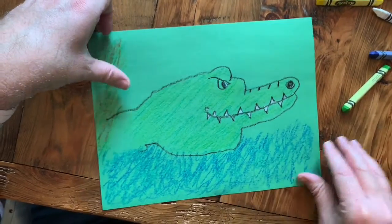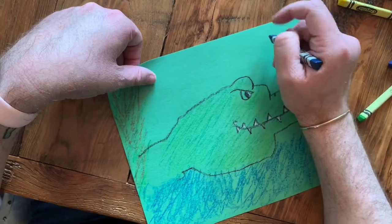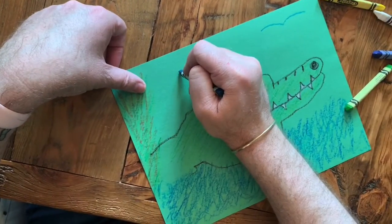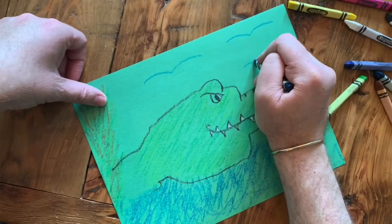Alright, I feel like there's a little bit something missing, so I'm gonna put a little bit of birds. And the most simple bird is just making birds like that.